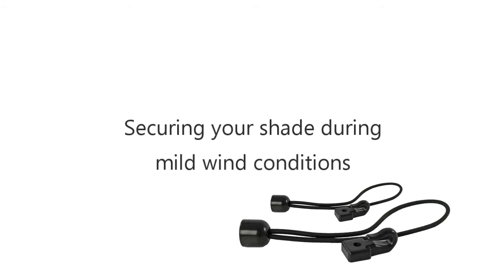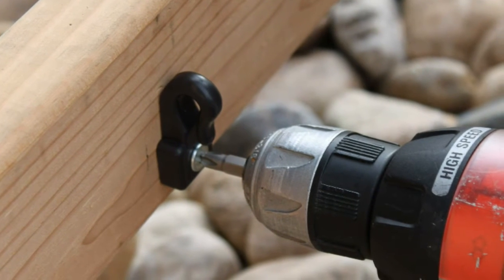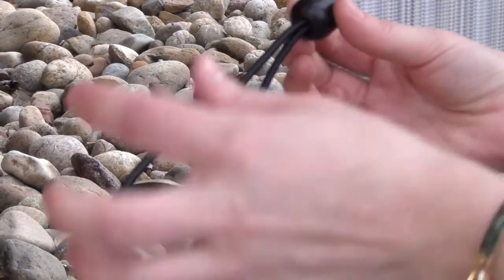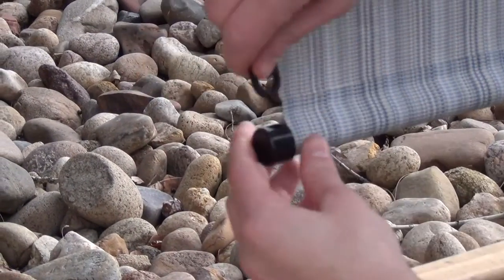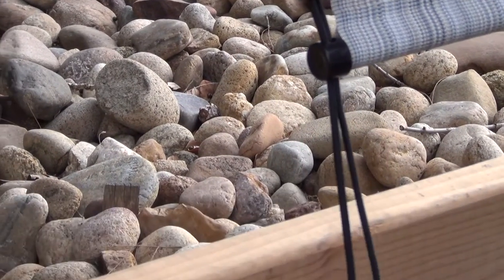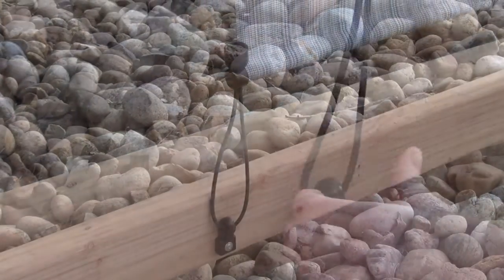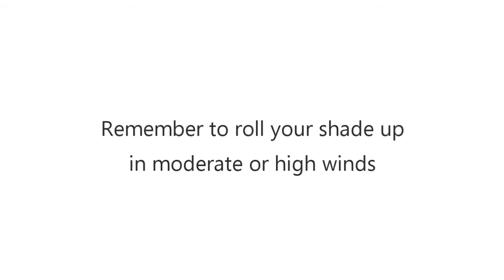Your shade includes 2 bungee systems to secure the shade during mild wind conditions. Install the bungee hook by drilling the hook into a wall or post using 1 bracket screw from your hardware box. Feed the bungee through the bottom tube plug located at each end of the bottom tube. Hook the bungee onto the hook, then raise your shade slightly to achieve tension. Remember, you should always roll your shade up during windy conditions.